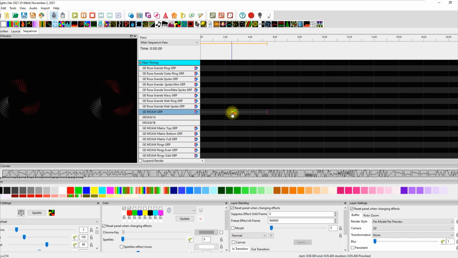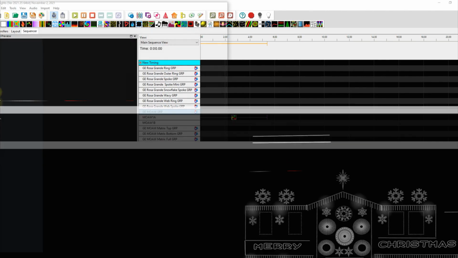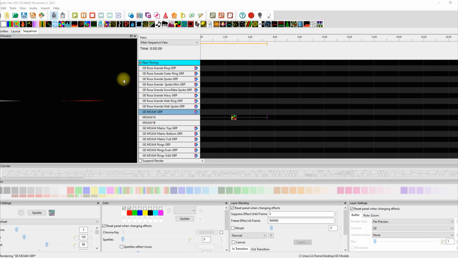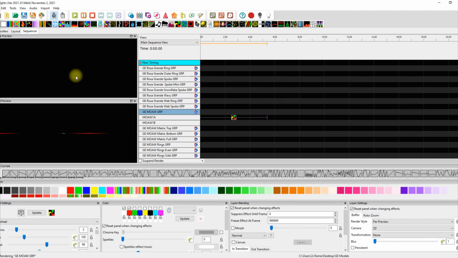Okay. If I were to put this on the MOA 1A, that sort of just shows the line, but it's doing more than that. Let me get this over here. It's also doing half of the prop. There we go. Let me bring this in here. House preview, model preview, and let me scoot this in. There we go. So that is 1A, and this is MOA 1B.